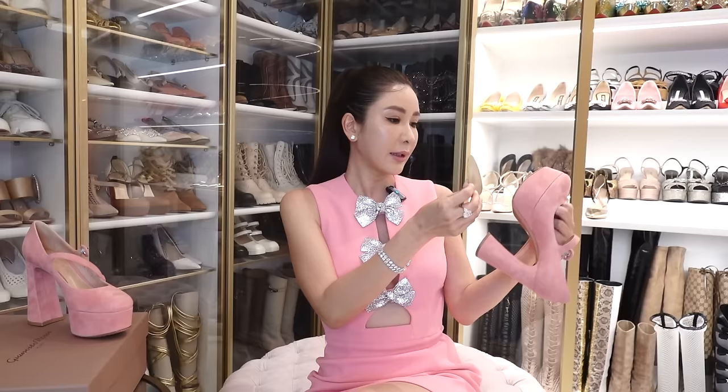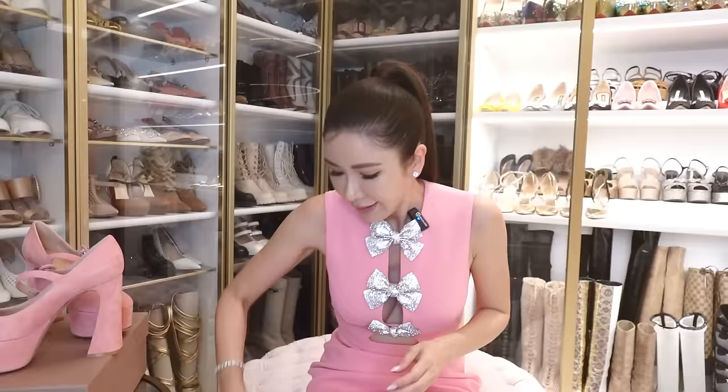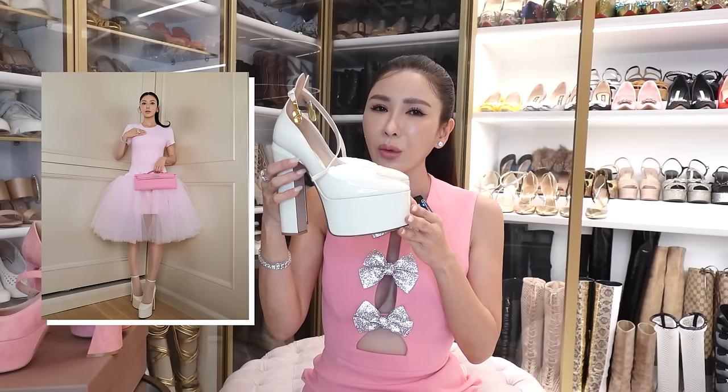These Valentino Tangos are gorgeous — they are just like God's gift to long legs. They are 16 centimeters tall and work wonders for my legs, especially with a short dress. But after that ball I only wear these shoes at home for reels or pictures, because I almost died wearing them — it was the most painful experience ever. Although it has quite a generous platform and block heel, the arch was not at the most comfortable level.